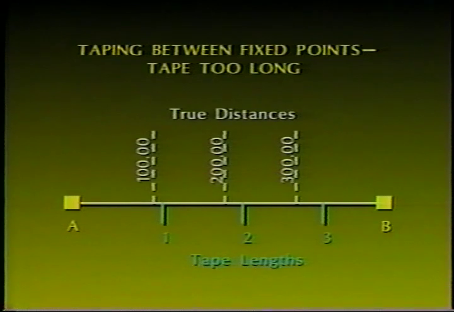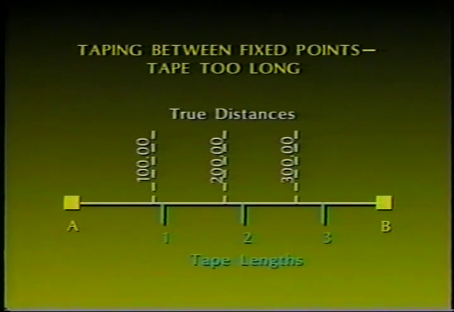Say we measure between points A and B and later find that the tape is too long. In other words, the distance between the 0 and 100 foot marks on the tape is actually 100.03 feet. Then the first tape length would extend to point 1, 0.03 feet farther than the actual 100 foot location. The next tape length would extend to point 2, and the third to point 3. Since the distance remaining from 3 to B is less than the correct distance from the actual 300-foot location to point B, the length recorded in your field book is too small and must be increased by a correction value. If the tape had been too short, then the recorded distance would be too large and the correction must be subtracted. In laying out a required distance from one fixed point, the reverse is true.